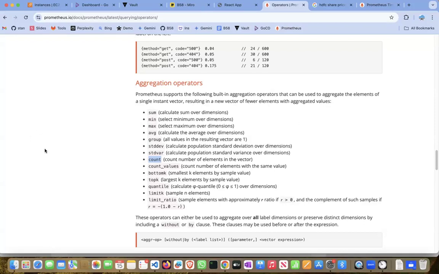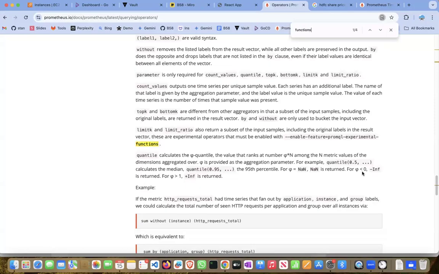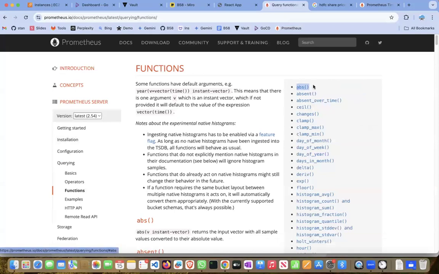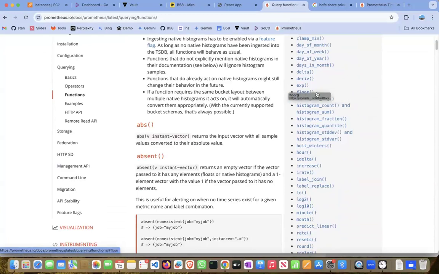And again, it offers a lot of functions. If you want an absolute value or a ceiling value, for 10.05 it selects the value that is the next available integer. If you want floor, for 10.6 I only want to select the lower value.